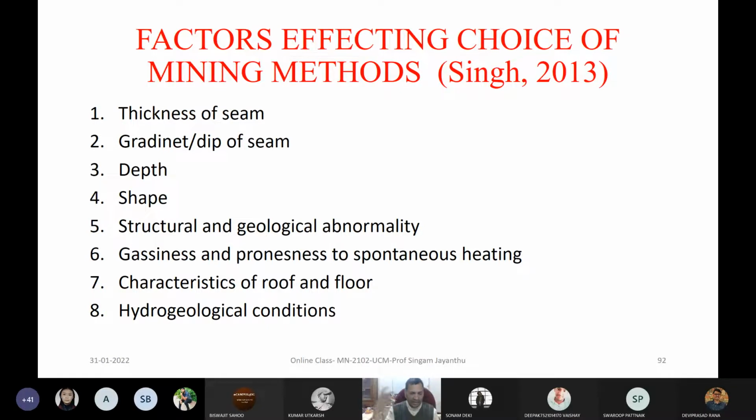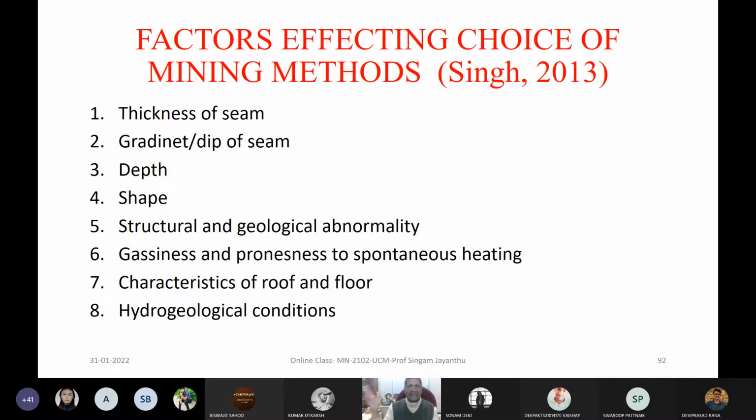Then there are so many other people, like Fritz Pothag, maybe from Germany. These people, in 1954 itself, classified and then tried to give some methods. For flat, they consider 0 to 20 degrees. Semi-steep means 20 to 40, then steep is greater than 40. This is based on their conditions in their countries. So initially anybody tried to classify based on their country, their position of the reserves, everything. Later, they tried to universalize or internationalize those systems. Now you can also classify based on your system in your mines, in your country, in your state, in your coalfields. So many things can be done.